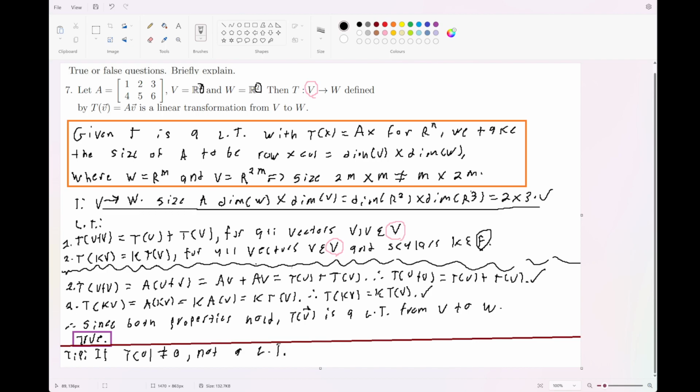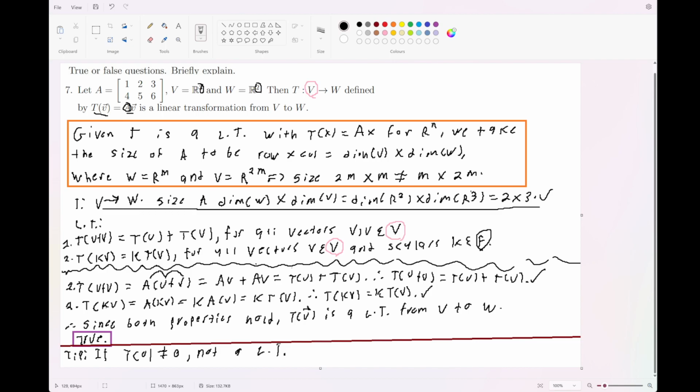So to check this using T(u+v) = T(u) + T(v), we're just going to get rid of the T and apply our transformation, which goes to A. So T goes to A. So T(u+v) equals A(u+v), because T goes to A. I'm going to distribute that in, which is equal to Au plus Av, sometimes I do it the other way around, which is equal to T(u) plus T(v), and therefore property 1 holds, right? T(u+v) equals T(u) plus T(v).